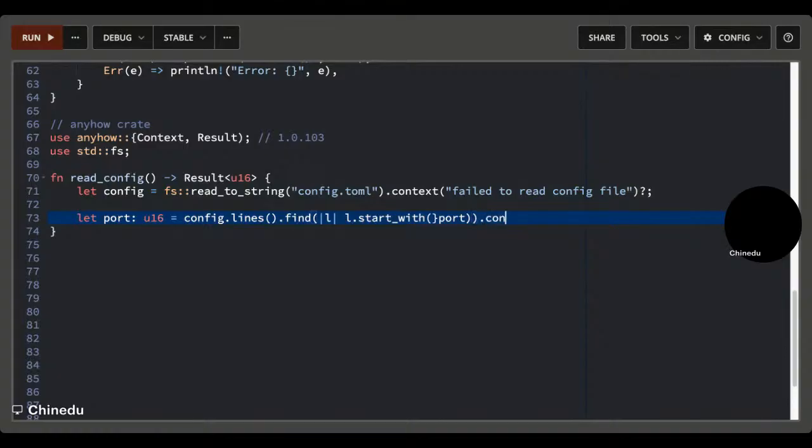Then I'll add a context. Basically, the context is just the error message in case that line is not found. I'll say no port line was found in the config.